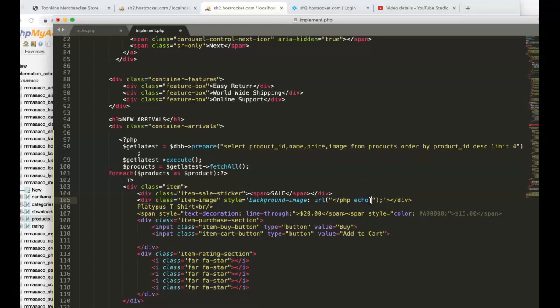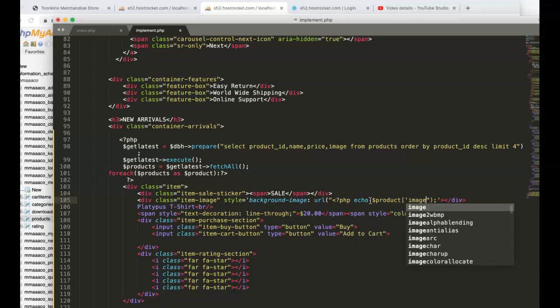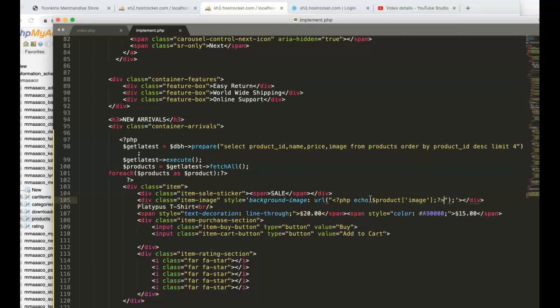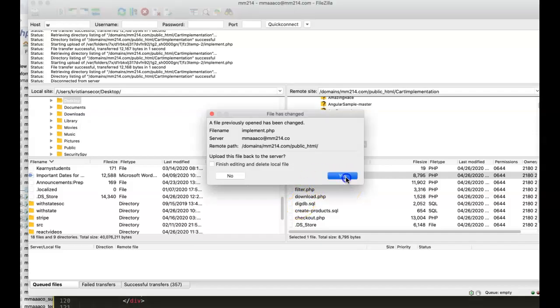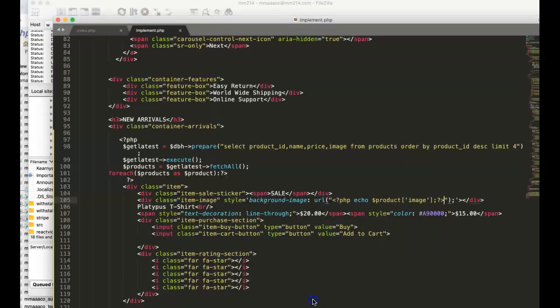So scalar product, whoopsie, and image. And I may have to change my query again because I do want to get the rating system. Oh, sorry, that's FileZilla acting up. So here's the span through, and you know what we can do? We can get the price and add 5 to it.